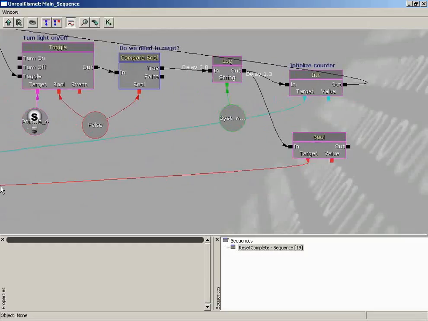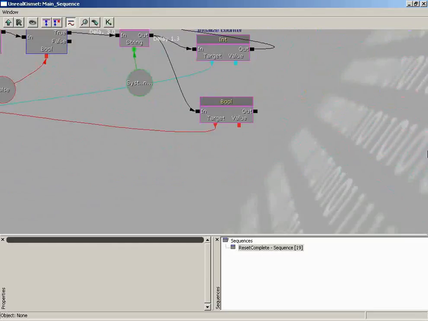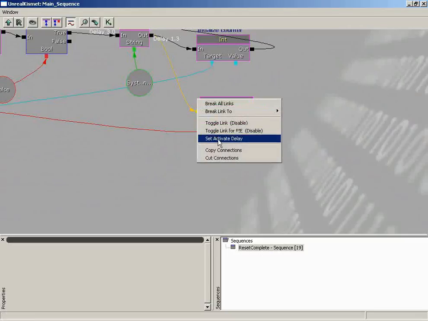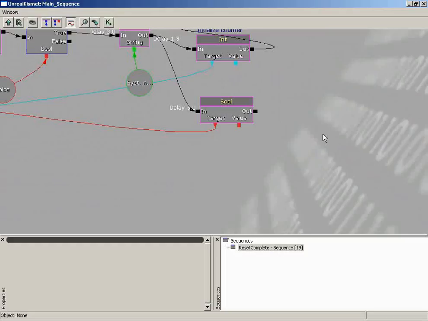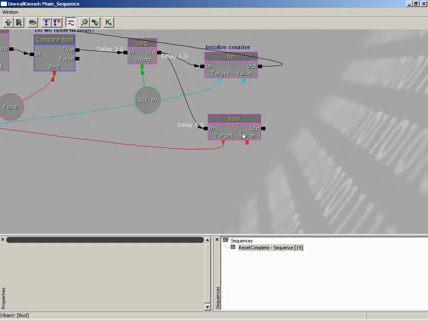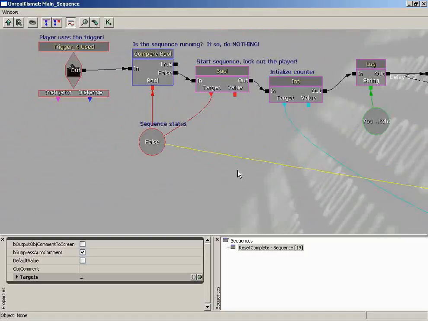And let's go ahead and connect this over all the way back here, so it's kind of far away. And just to make things clear, watch this. We're going to right-click, set activate delay, and give this a 5-second delay. Just to put us in the clear. That's right. So during the countdown, we still can't get any inputs from the user. As soon as that countdown is over, that's going to set this back over to false, and suddenly the user can play again. Now with that, we are essentially done with our effect.